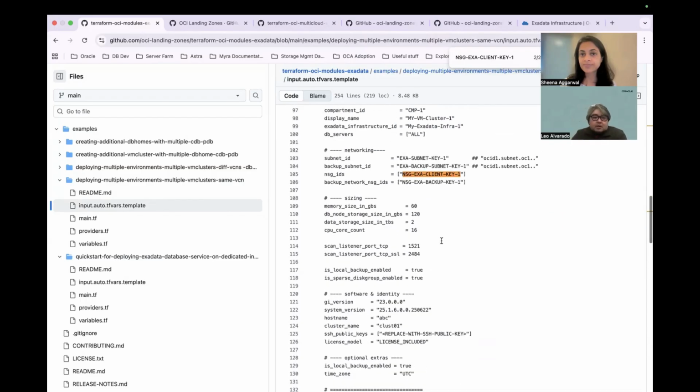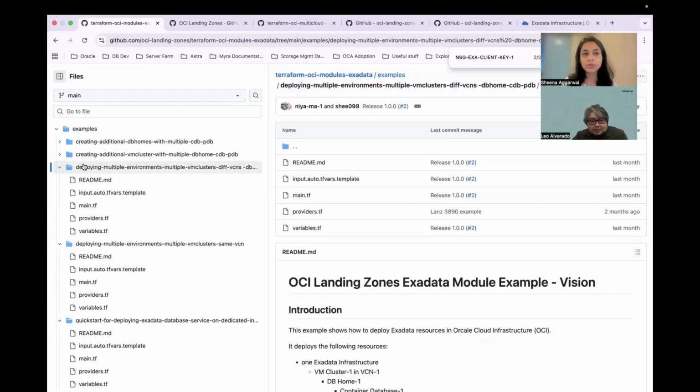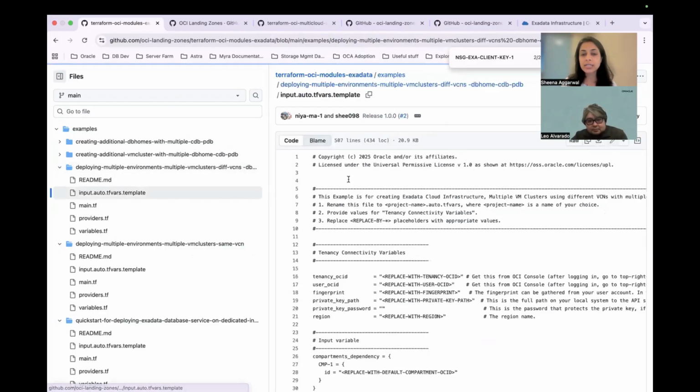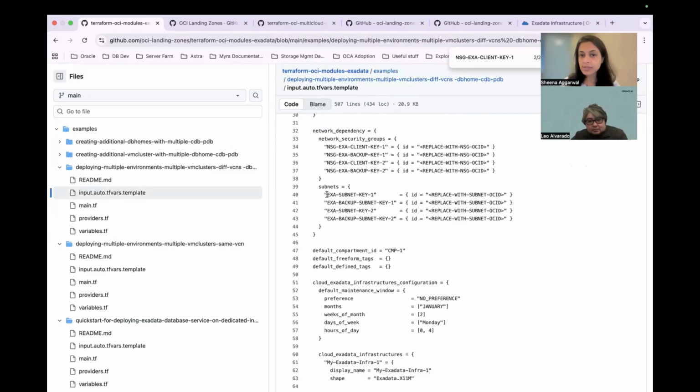And if they want to create the VM clusters on different VCNs, we also have that example. If we go to the folder for different VCNs and go to the template, it works the same way as before, except the only difference is that subnet key 1 and subnet key 2 will be in different VCNs.